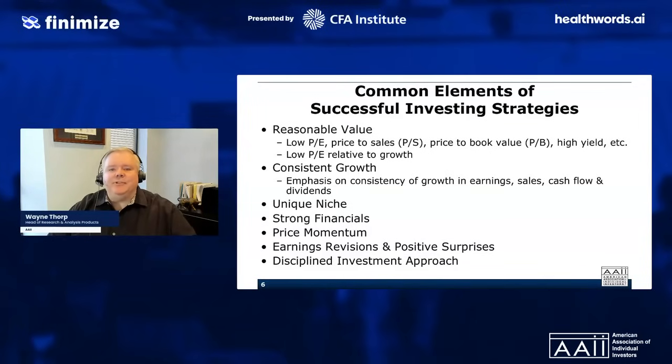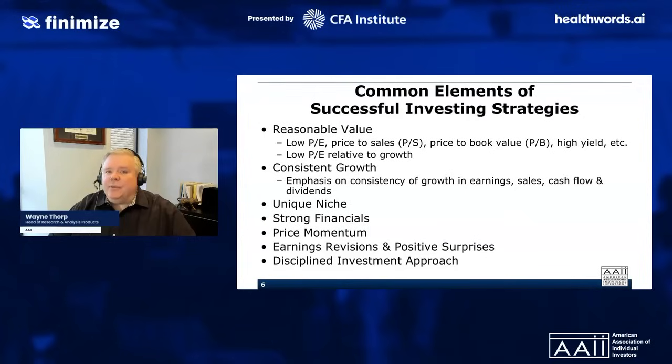However, academic research and real world experience show that there is a set of elements or characteristics underlying many successful long term screening methodologies. Over long periods, value does tend to outperform growth. So, approaches that emphasize low valuations to earnings, revenue, or book value tend to be successful. The caveat here, however, is that many companies with low valuations have issues that the market is discounting. In other words, the low valuations reflect the market's opinion of the company not having good prospects. So, when screening for value stocks, secondary criteria that identify elements of financial strength are critical.